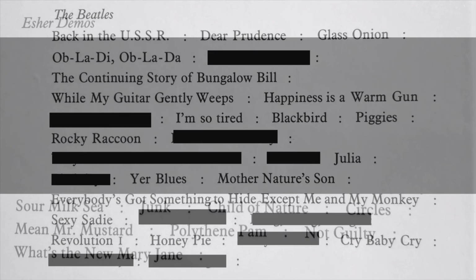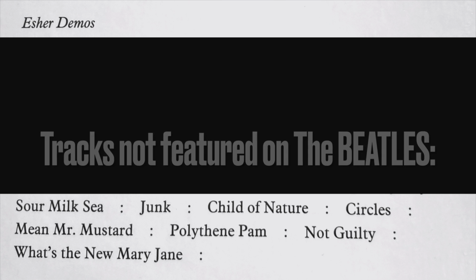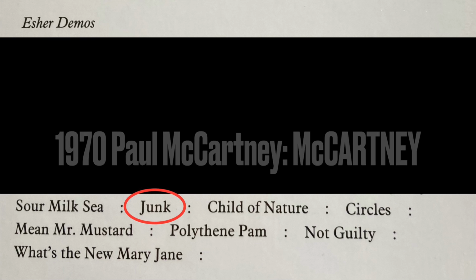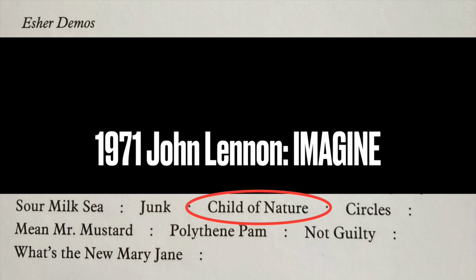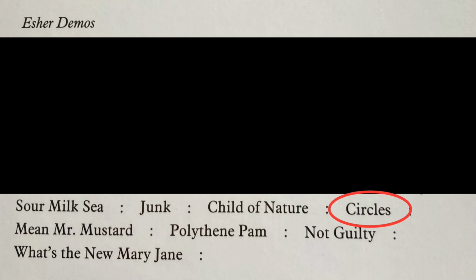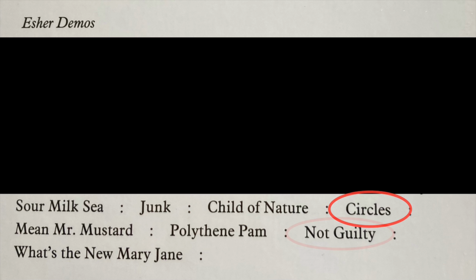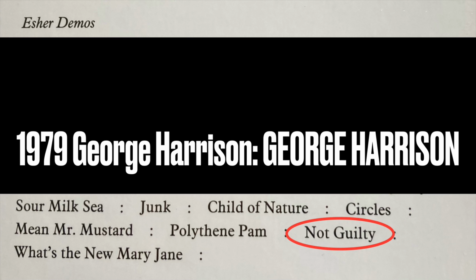The additional 8 of 27 tracks demoed in 1968 that did not appear on the White Album would mostly end up on subsequent Beatles or solo album projects. Junk was to be included on Paul McCartney's debut solo album. John Lennon's Child of Nature was recycled into the far superior Jealous Guy for his Imagine album. George Harrison included Circles on his 1982 album Gone Troppo, and Not Guilty was featured on his 1979 self-titled album.